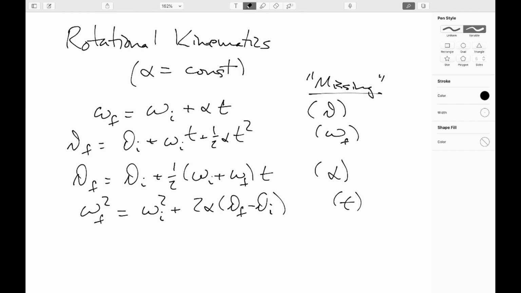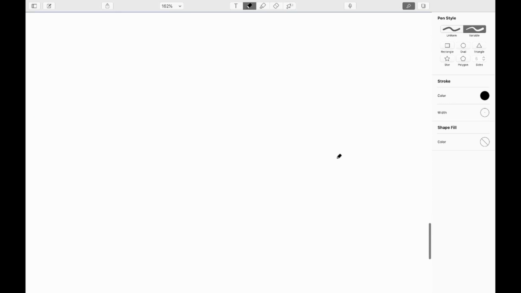So if you've got a situation with constant angular acceleration, you can go to the same sort of toolbox you did before. Again, these are different physical quantities. But you can go to the same sort of toolbox that you were going to before, and you can figure out a different one of the kinematic variables using the same kind of trick of identifying the missing variable. So let's just try this as an example real quick here.